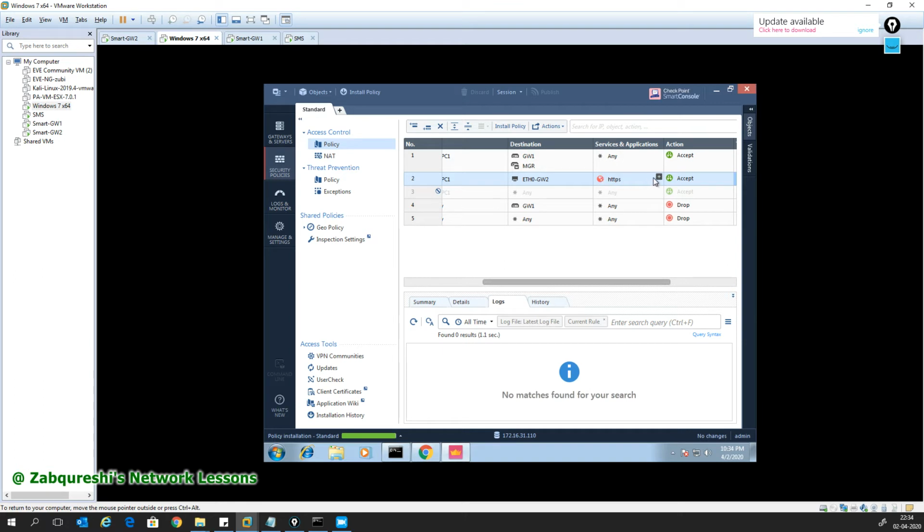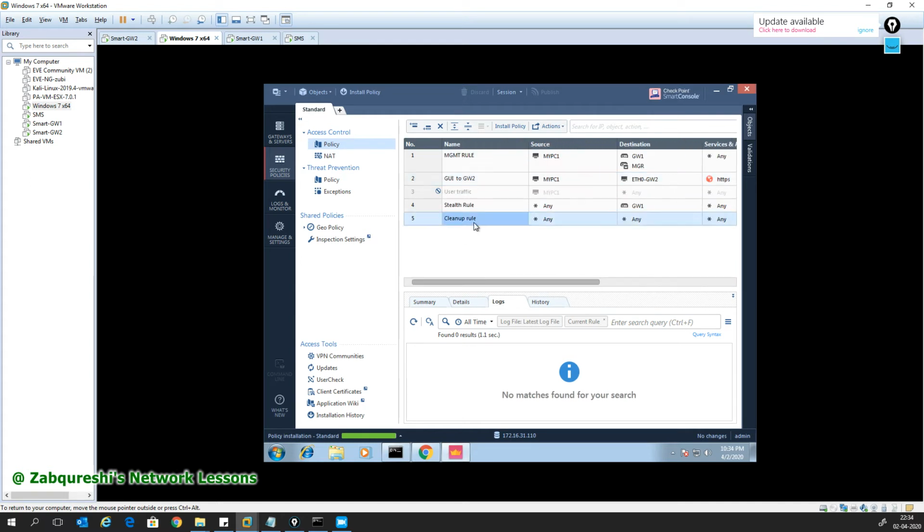So that is one thing. And once I initialize the firewall, it becomes a firewall, and the default policy gets loaded that says nothing is allowed to and through. So at that time the ping will not be working. At this moment also ping will not be working because there is no rule allowing it, and the last rule says drop everything, and the ping will be dropped by this cleanup rule. We'll see in the logs.